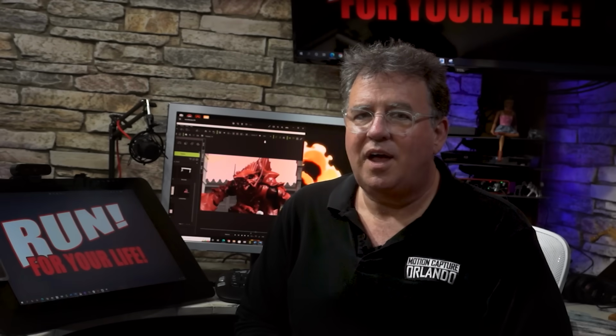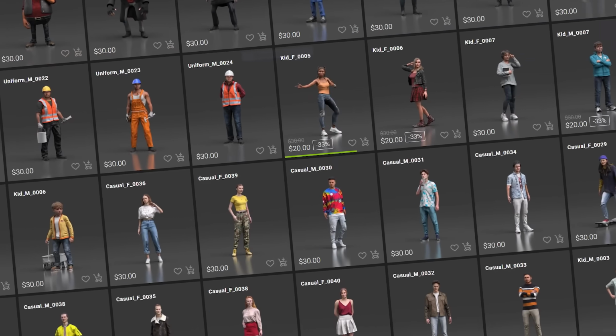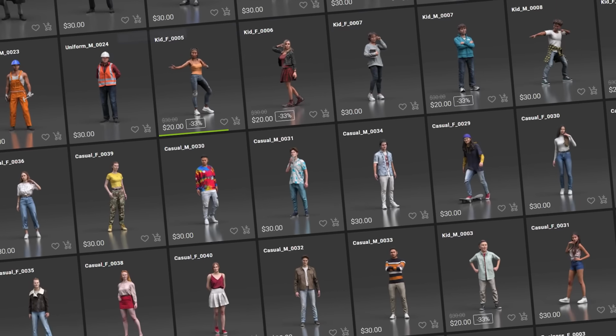We also thought this idea would work well with ActorCore because obviously you need a lot of people to make a crowd, and they have awesome characters from all walks of life. These characters are computationally light, so you can use a lot of them at the same time. We also know that crowds don't just run away. They often get hurt while doing so, and that means we're gonna need to do some stunts.